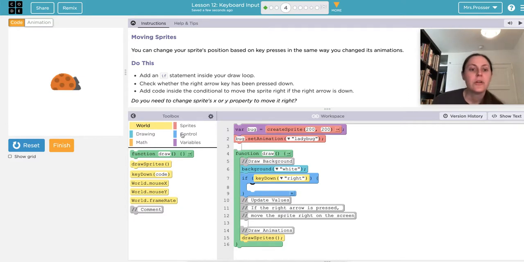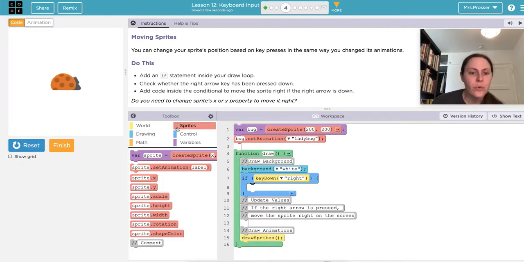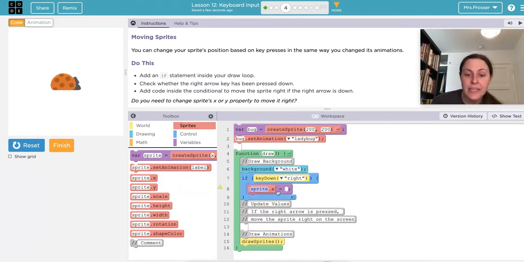So here, what I would do is we have sprite X. We're going to mess with the X because that is what moves it left to right. So I'll add that in here. So if it's pressed down, set the sprite, the sprite's name is bug. So I'm going to change it to bug.